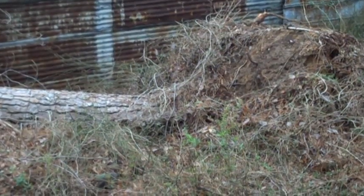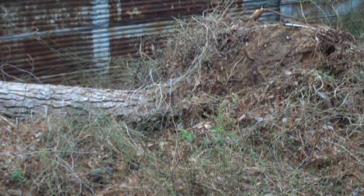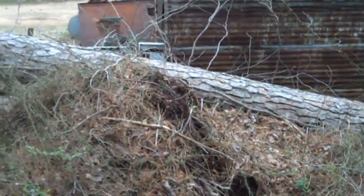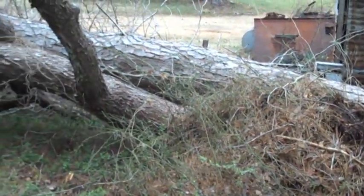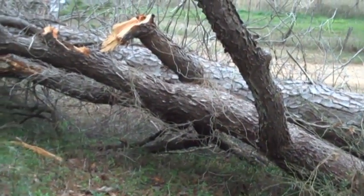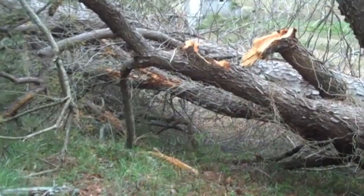To begin with, a thorough assessment of the situation must be done before any cutting starts. Some common questions which typically need consideration are: number 1, any overhead hazards? In this case, no. Both trees are in an open area. If there are any dead, broken, loose, or hanging tree parts in those trees adjacent to a work area, these widowmakers must be removed or plans made to avoid working below them.